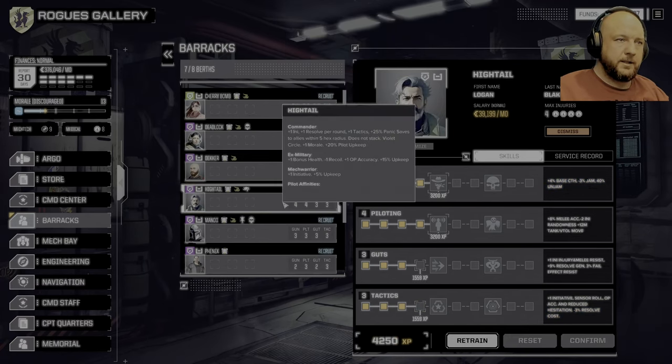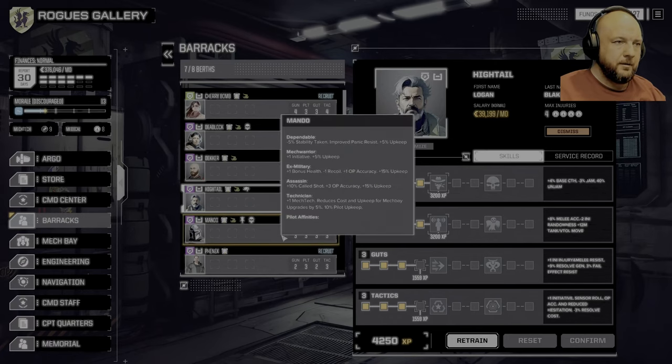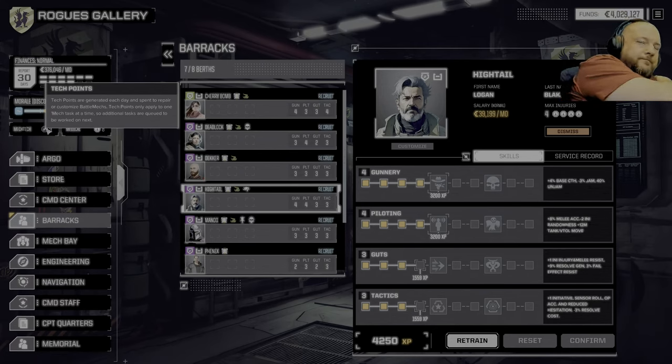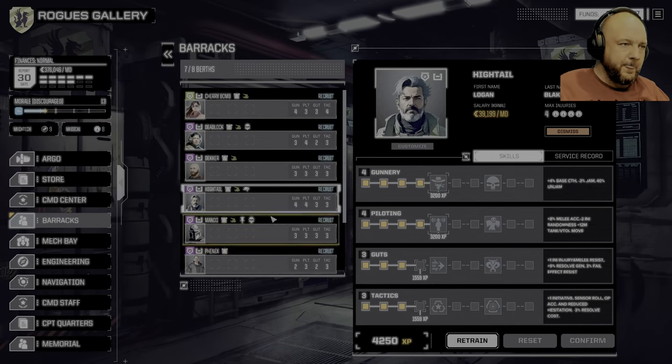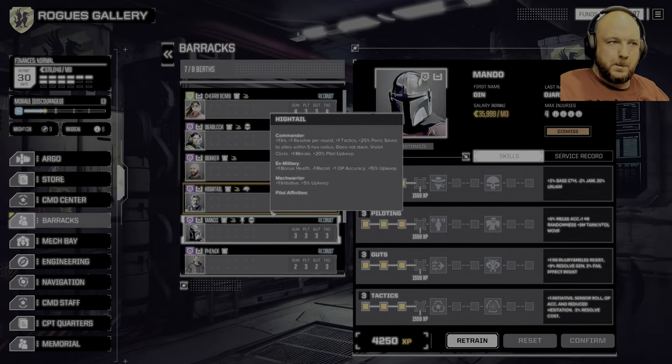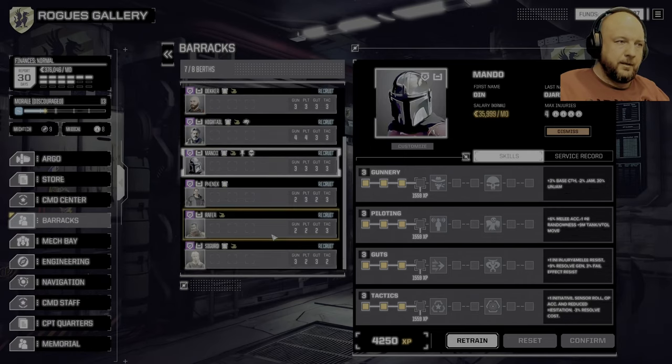All right, and then Hightail. Commander, man, there's a lot of commanders in here. I was hoping for some more technicians. They help with these scores over here, and the higher mech tech score you have, the less time it takes to get your mech's repair to refit. All right, and then we got Mando. That's funny. Another commander. Holy moly, we are swimming in commanders.